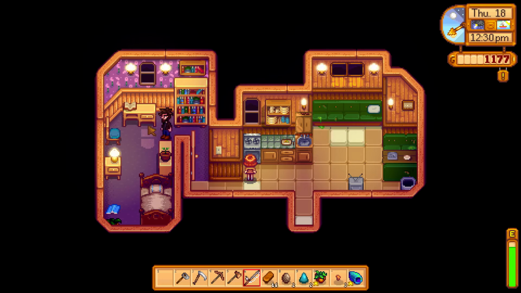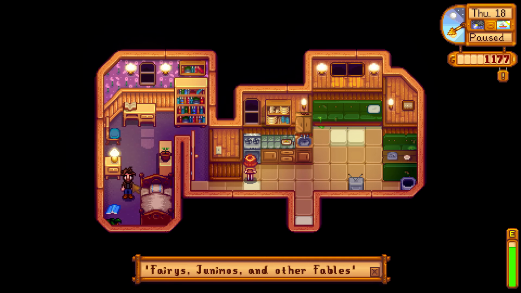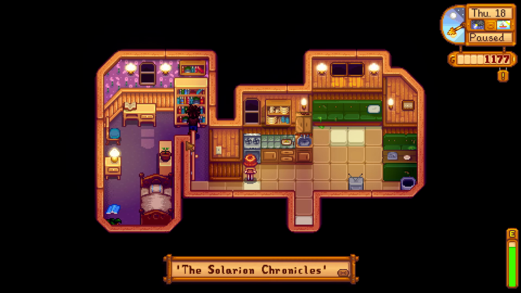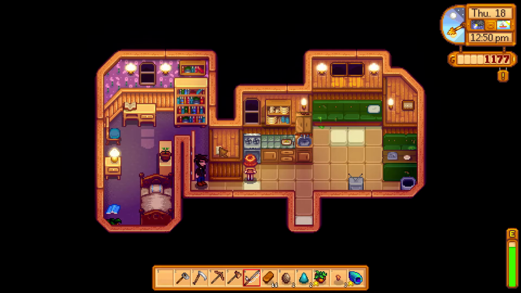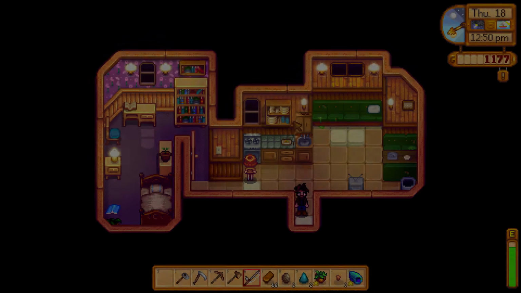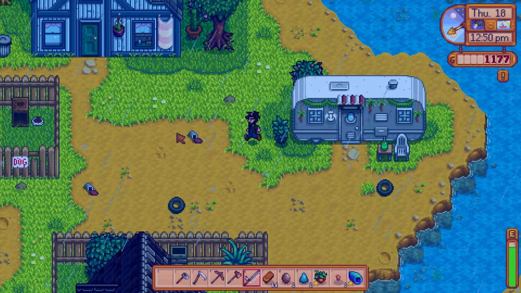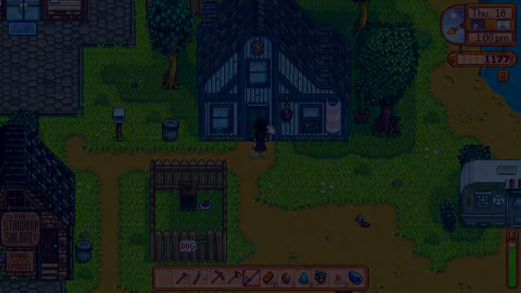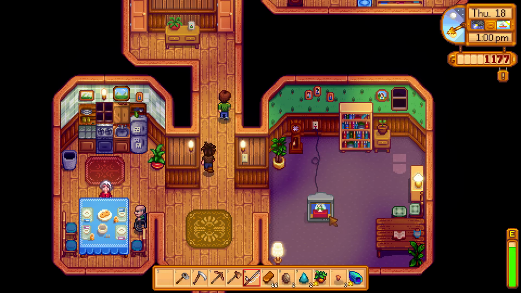Oh, I can totally go in here now. Awesome. Grab it to grade. You have stuff. Fairies, Junimos, and other fables. Alright. Your room is very boring. There's nothing of value here for me. Oh, there's some stuff over here. Solarian Chronicles. Okay. That's something. Hello.